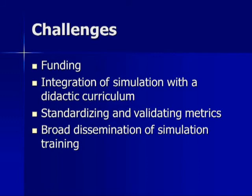I think the challenges of collaboration, Rebecca, are funding, and funding I suspect aren't dissimilar from many other things in medical education and training and assessment of competency. I do think that our biggest challenge, and what I've learned from David and Richard, is that the integration of the didactic curriculum is really important, and you need societal ownership of that, which seems to be fairly critical for success of this, as well as standardizing and validating the metrics and broad dissemination of the simulation training. We're going to take advantage of this storm of new technologies to really integrate this into the culture of endovascular medicine, particularly with our vascular surgeons, our interventional radiologists, and our interventionalists. I think we can all get on one common platform.